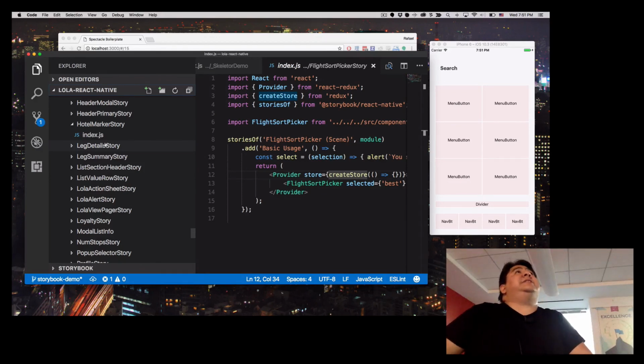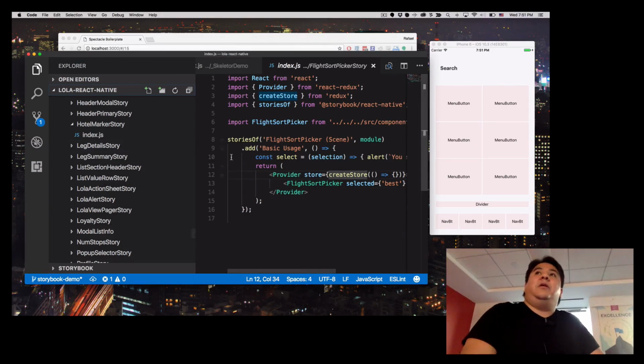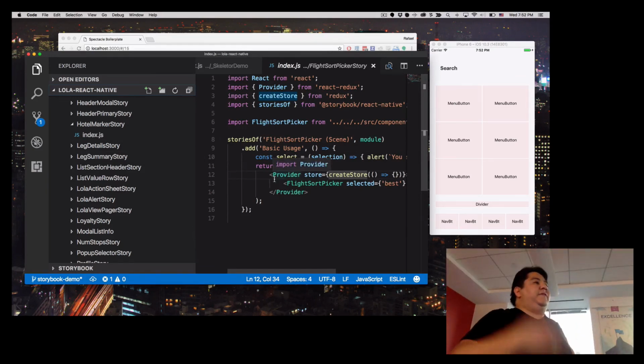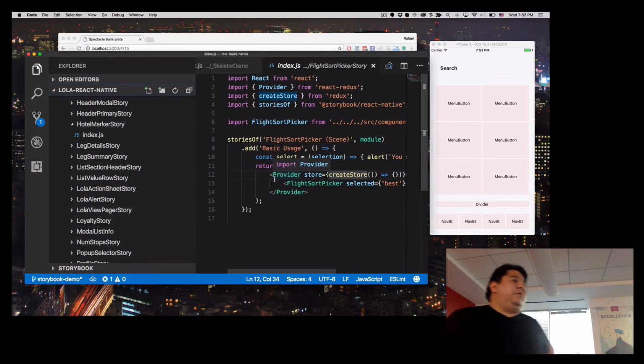And a scene doesn't necessarily need to be wrapped in a container. A scene can just be a collection of components that have their own containers. In that case, you can still do the same thing that we're doing here, which is wrap your scene in a provider and give it either the real Redux store that you use or some mock Redux store.